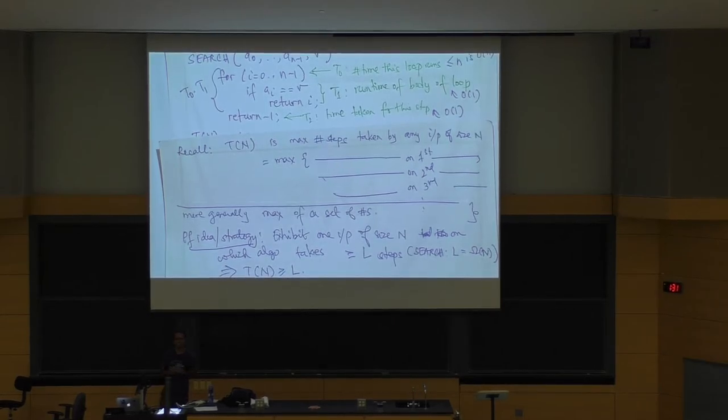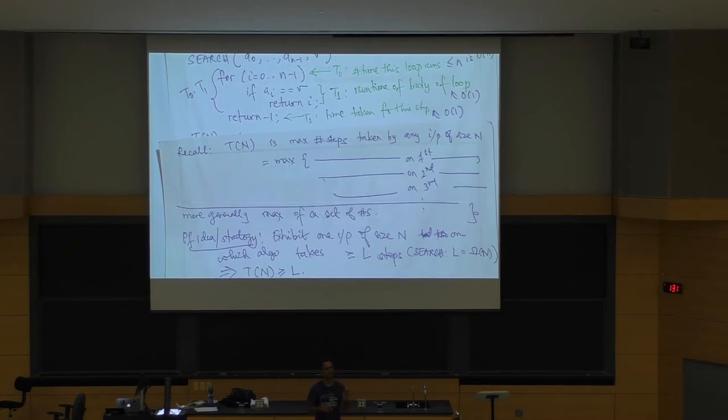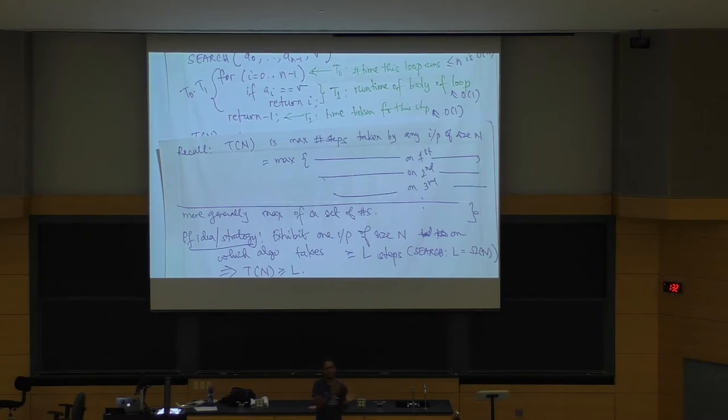Wouldn't that be true for any input? Good question. The answer is no, because what if A0 itself is V? Then the algorithm in the very first iteration of the loop will say, aha, I found V, done. And so I'm done in constant time. So it will indeed prove that the algorithm runs in omega one time, which is a perfectly valid and correct asymptotic analysis, but it's not as strong as we want. We want omega n. We want another example that forces the algorithm to do more.